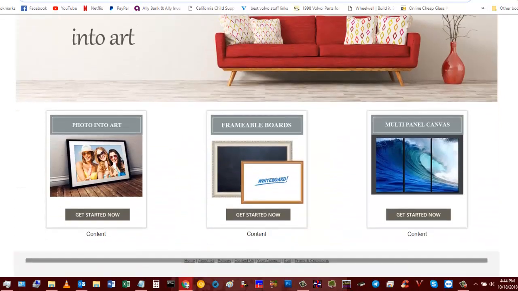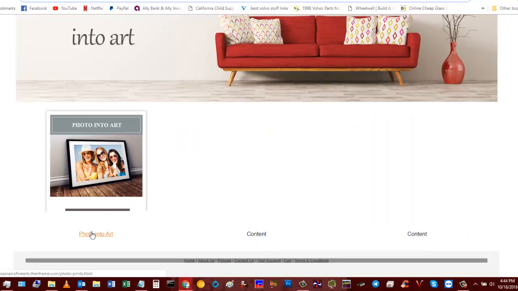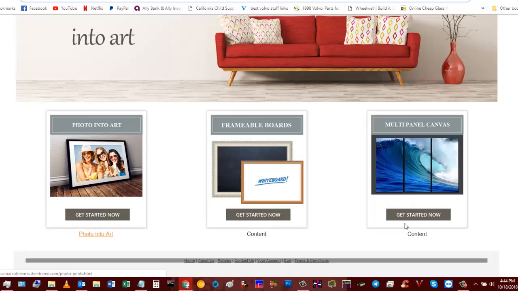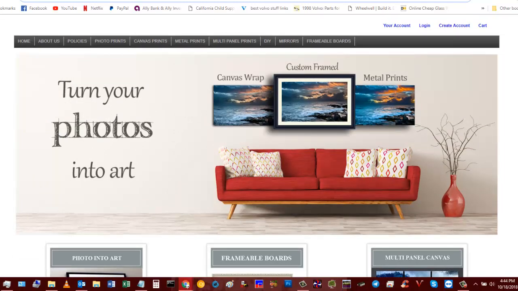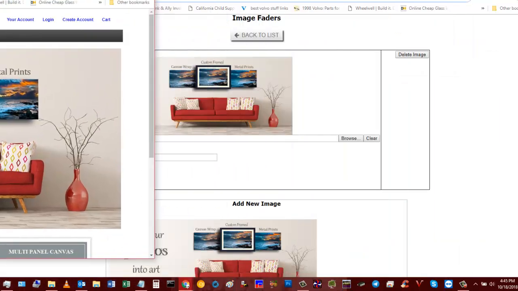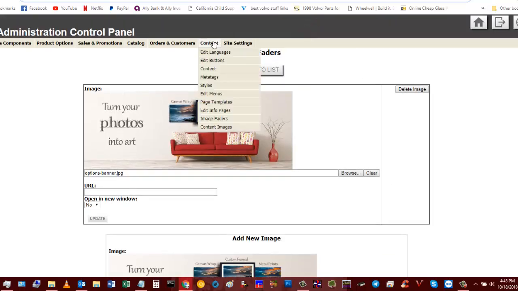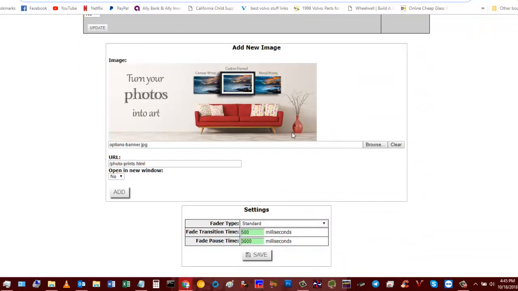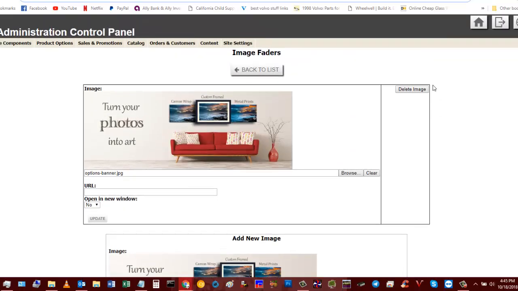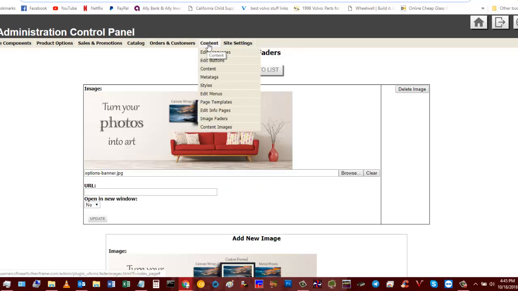And then on the template, this is where we uploaded those different options for here, and we linked this and we linked this now so that it would go into that page. So that's how you edit your home page that is made with the template, and that is also how you edit the faders. And if you want, you can create more content in the template going down your home page, add more boxes, more content, so people can scroll down and view all of that. So that is about all you need to know as far as managing the content of your site.